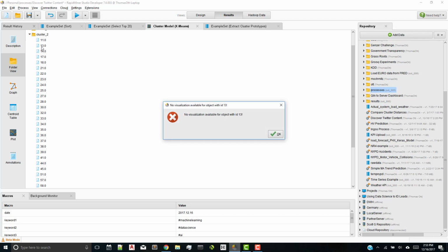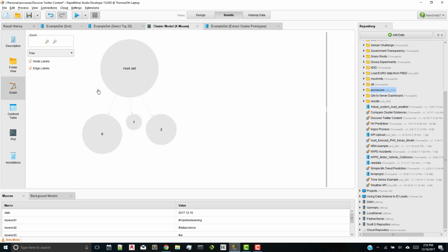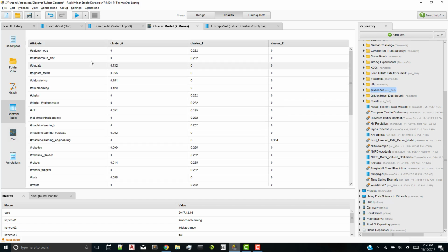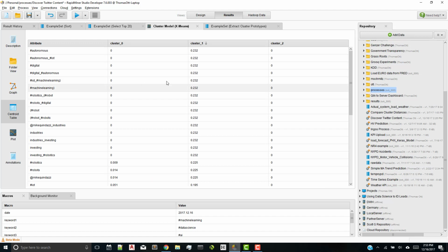You can see all the words and so forth in here. You can look at the graphs and see that cluster number 1 tends to be the smallest. So if we wanted to look at cluster number 1 here, let's just sort it. They're autonomous IoTs. This is all IoT related, probably. Mike Quindazzi, at Mike Quindazzi, seems to be tweeting a lot about that type of thing. So right there, you can really use this process to start exploring content and start seeing what's going on on Twitter to make sense of all that crazy mess out there.